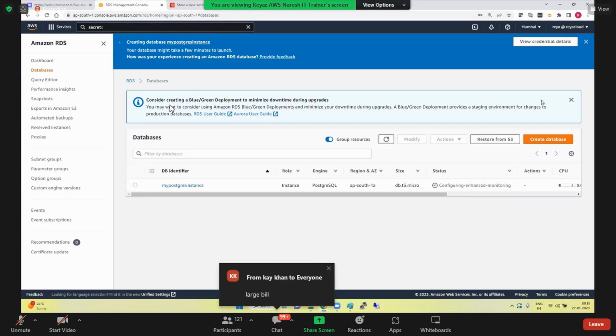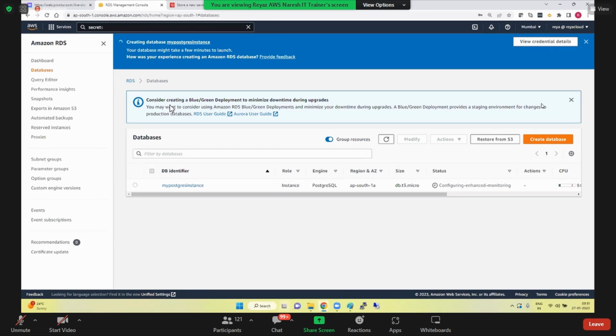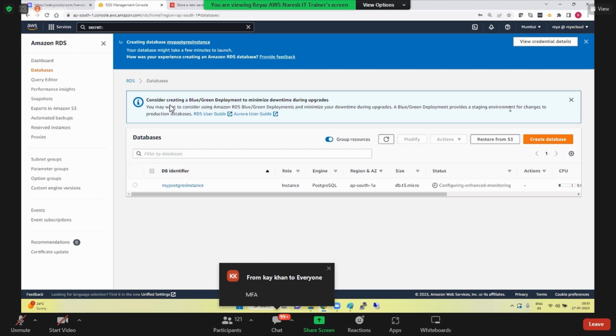If you see any EC2 instance getting launched, and if you see any bill coming out, that's the reason why, as Siraj told, you need to set up MFA.